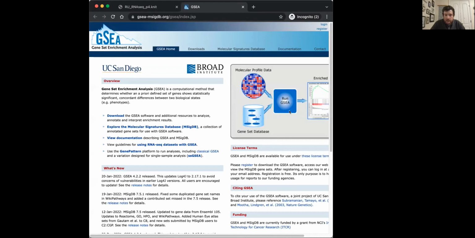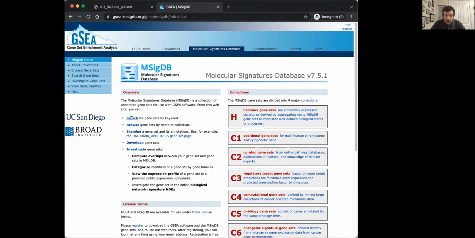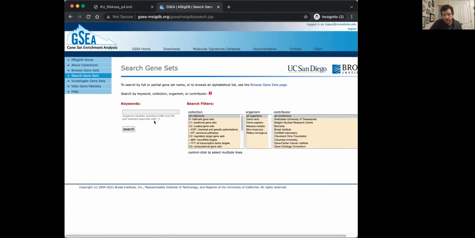It tells you some information about how to run GSEA and stuff like that. But we're here for MSigDB. And so if we look at this, you can search for gene sets. So I have to log in. It's not much of a login.